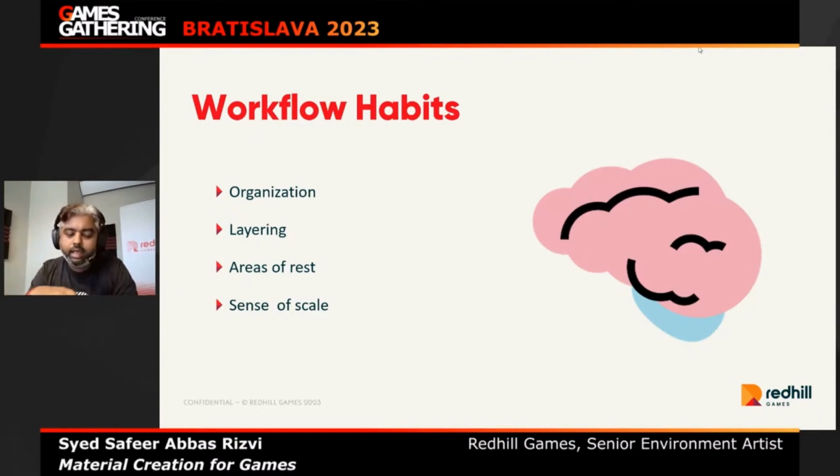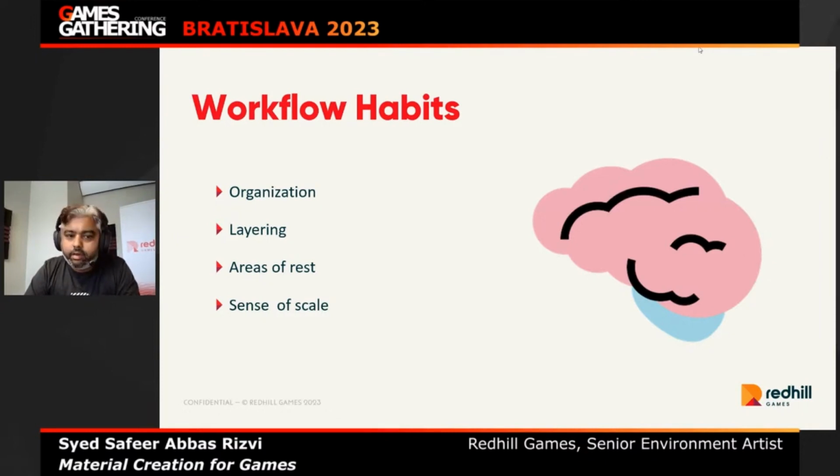It's super important, and it's super easy to get off track. You can add details which are too big or too small, and it won't look good in the game, because people will play and the character will be next to it. Materials are quite important because they are used everywhere, so it's really important to check how the material is looking inside the game and next to a human.